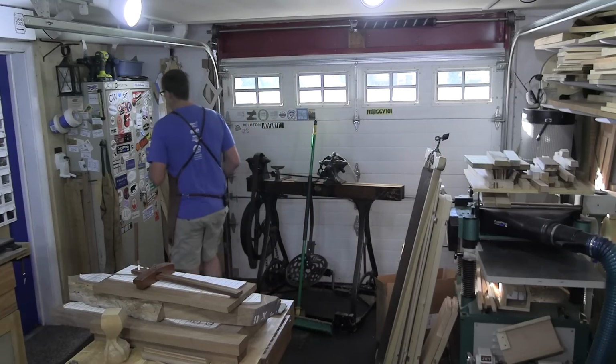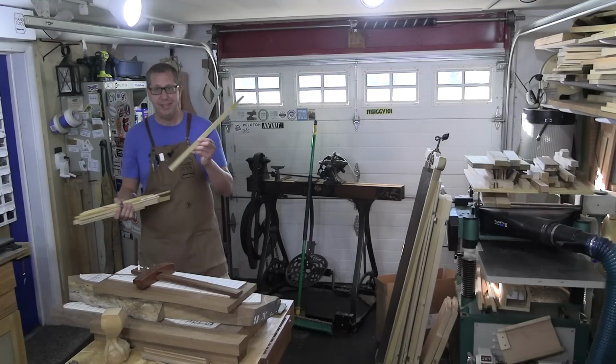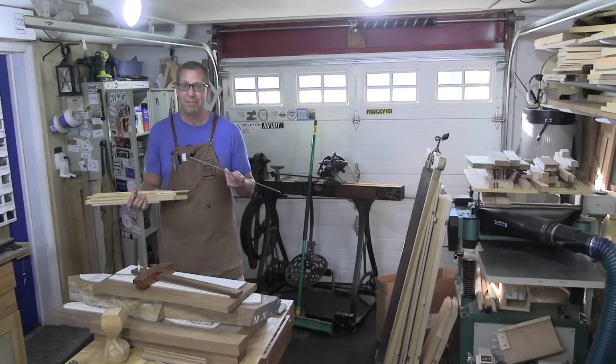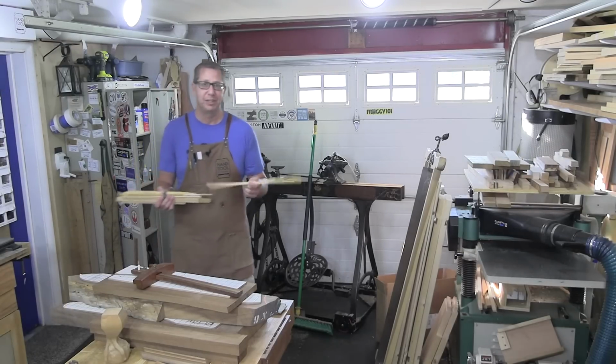Moreover, similar type application where you may have even thinner or even skinnier pieces, I have the same thing with a rubber band on it, and these, the unglamorous job of stirring finish. You always got to stir up that finish, especially if it's anything other than a high gloss finish. There's going to be sediment in there. You got to stir that up or your finish is going to look crappy.